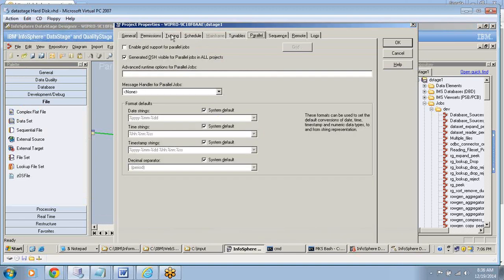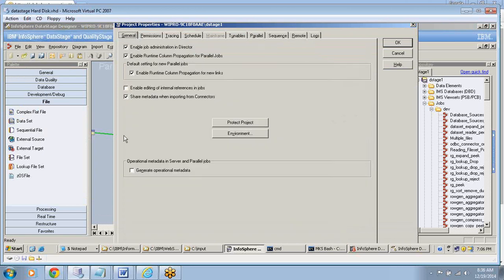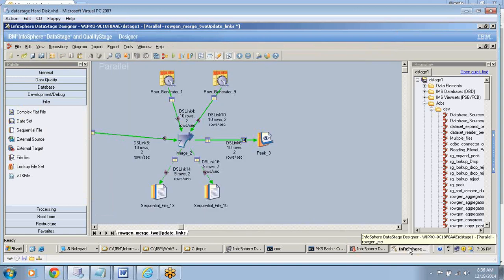Let's go to the designer, client, merge stage.